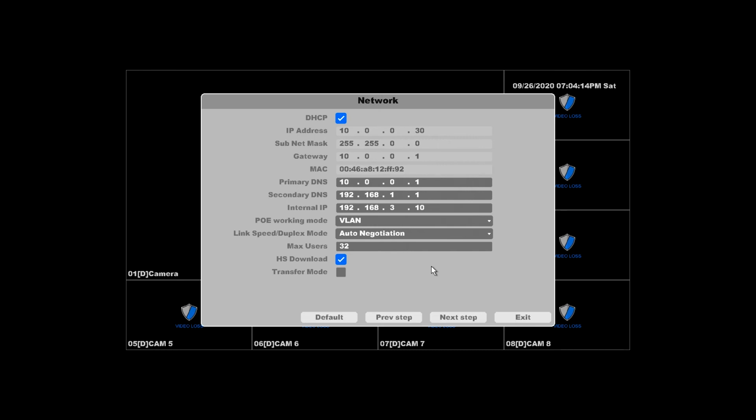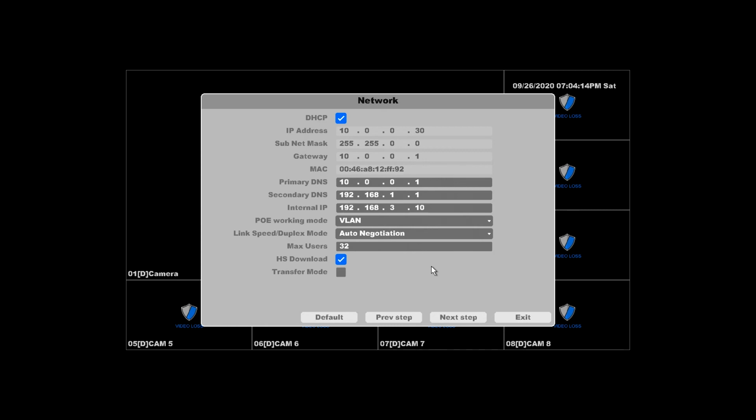By default, your system should be set to DHCP. This is a protocol for the NVR to communicate with any routers that it is connected to, and be assigned an IP address and any of the relevant information. If you see the IP address set to 192.168.1.9, then you either have that sort of configuration and the router okayed that IP address, or you are having a cable or port issue because that is the default IP address of the NVR.